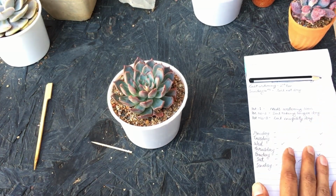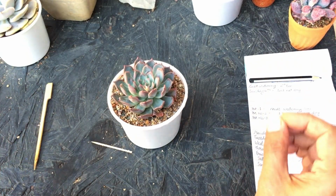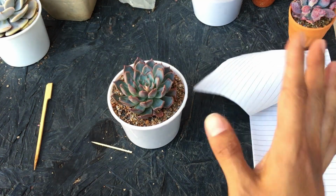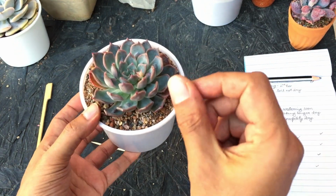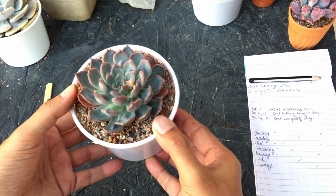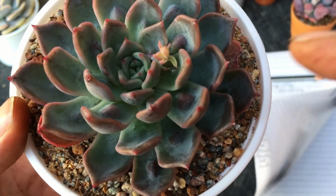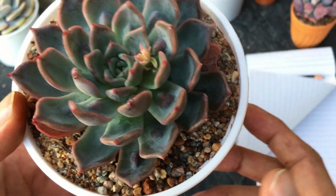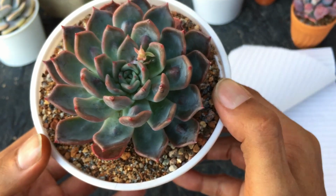But what I wanted to show you guys is that I repotted this particular Echeveria. I assumed that it is Echeveria zargosa initially, because there are so many Echeverias, I don't even remember the names right now. So I thought that it is probably Echeveria zargosa because it was right at the back. But when I was doing a little bit of cleaning, because I noticed that it has a bloom and there were some dark spots around the bloom, basically some kind of aphids have started to attack it because it's getting a bloom. Now when I took a closer look to brush off those aphids, I happened to notice that this particular variety of Echeveria has bumps on it, and I just couldn't believe it because this is the first time I'm seeing bumps on a variety like this.